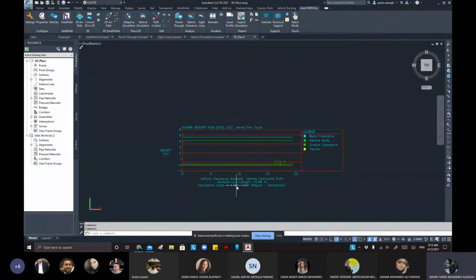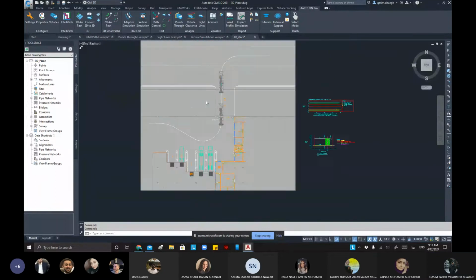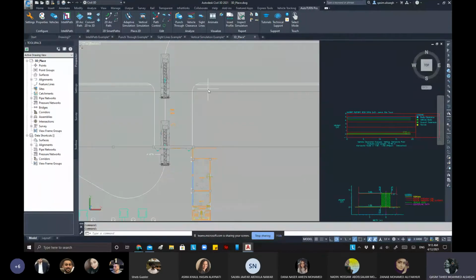So the analysis line length, which is 20 meters, and all the scales will be here. Okay. As well as we have the bunch through analysis. Let's choose the 3D simulation over here.